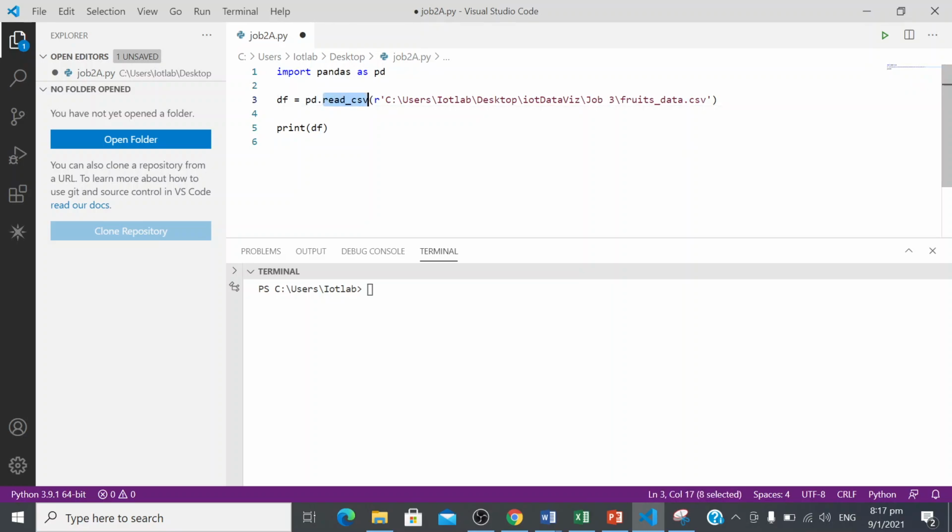We are accessing this method called read underscore CSV. Why CSV? Because the data file that we just downloaded from the earlier steps is actually a comma separated value file. So we are using this function here to read in this data set that we just downloaded.